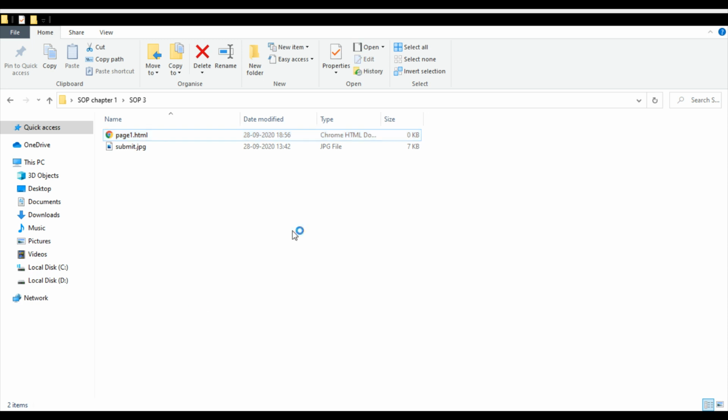Now this is a blank web page. We'll have to open the notepad version of this. Right click, open with Notepad. So a notepad version of this website would be opened up, and this is blank. We'll be filling it now. We will start building our code from the basics.